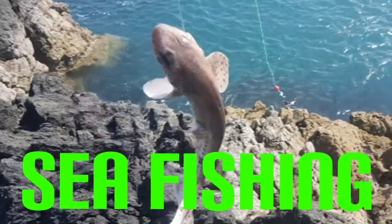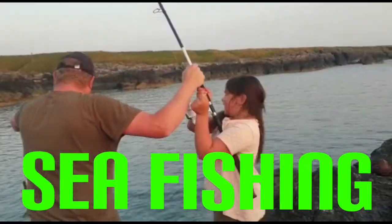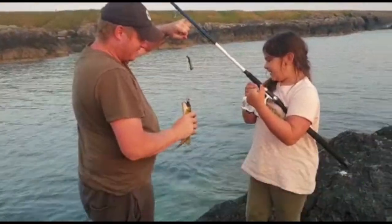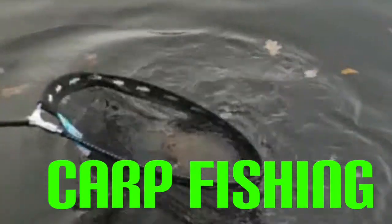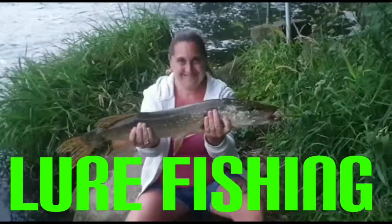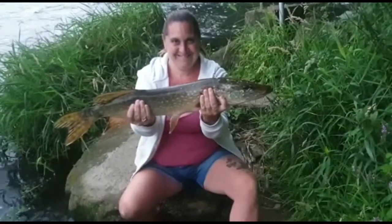Straight away, doggy. Swallow. And this is caught by Getty. Getty.